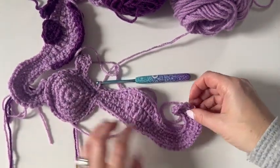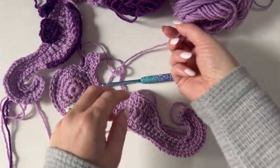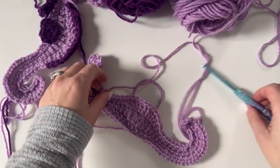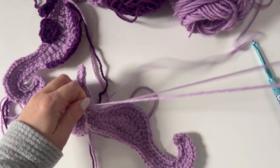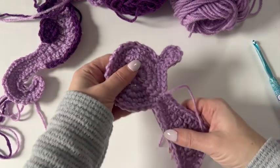How cute is this? You can already see it's formed its shape. Looks so cute. Go ahead and fasten off. I like to leave a long tail because I want to make sure I have enough yarn tail there to sew this onto the bubble block at the end. Okay, we got a lot of loose ends going on here.